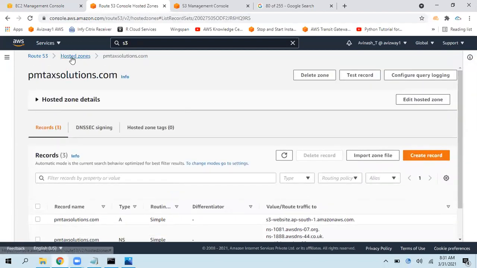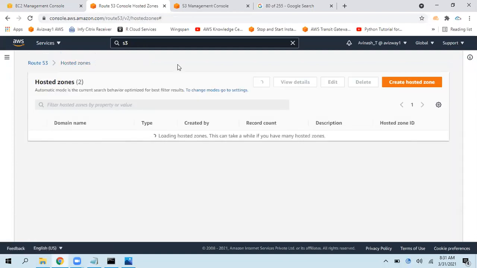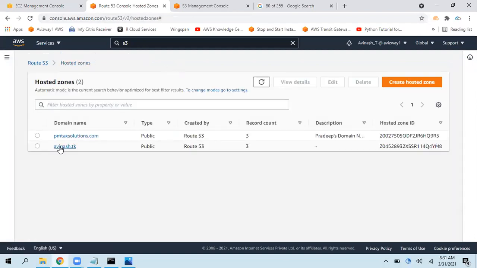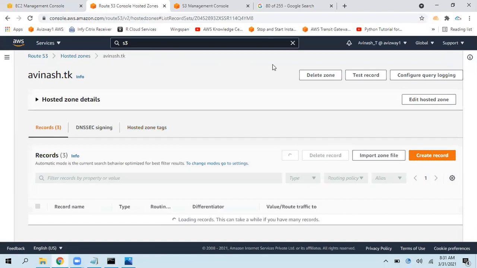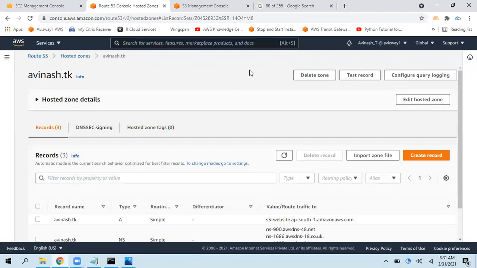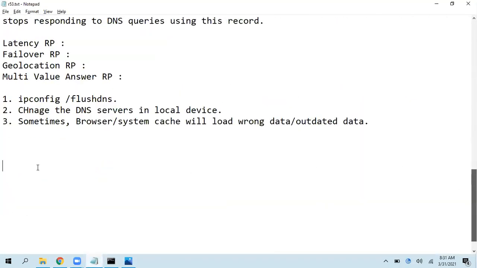Avinash, I have a doubt. Whenever we are using Linux commands, sometimes we use a slash at the end and sometimes we don't. When should we use it and when should we not?